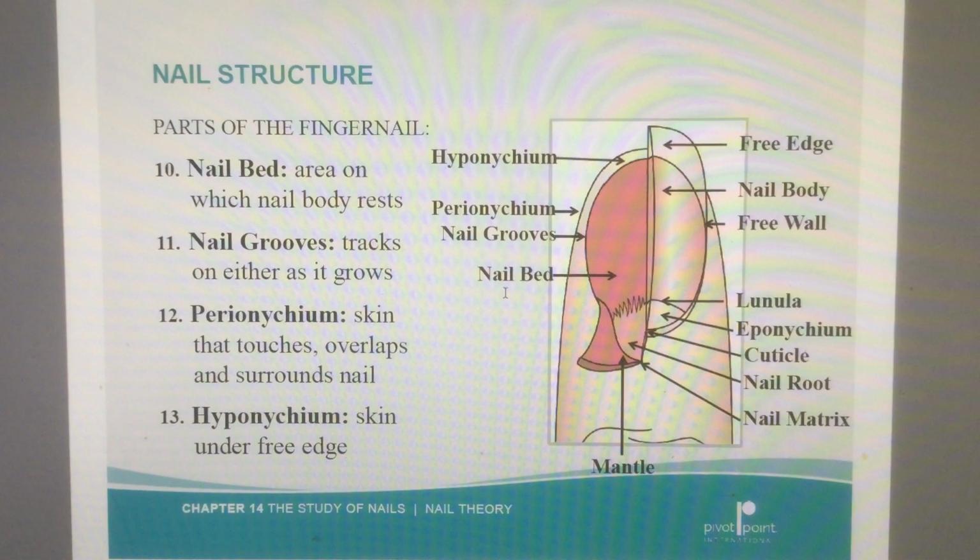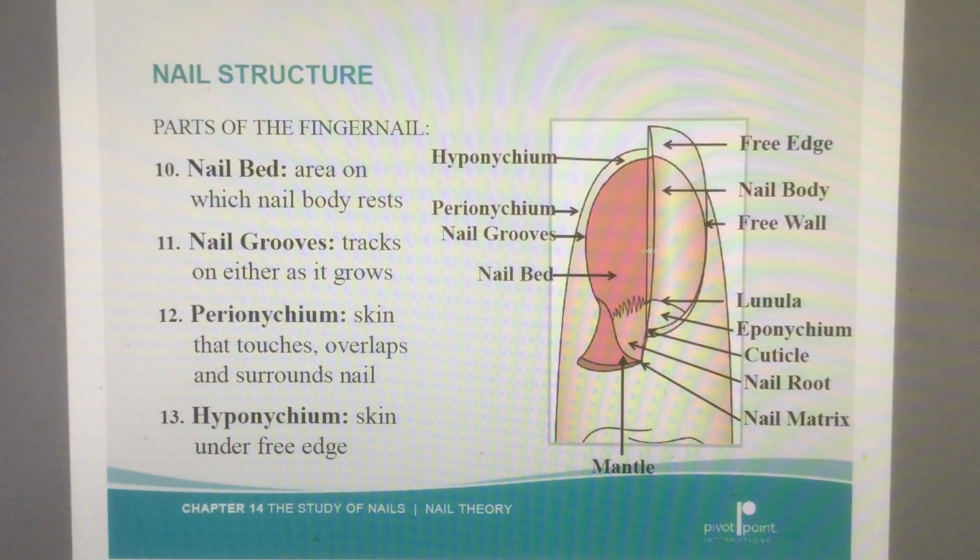The nail bed area is, the reason why we say that the body rests, think about, well, when you're on a bed, you're resting. So this is the part of the nail. This is that fleshy part right there, and the plate is resting on it. It's the area in which the nail body rests. And again, if the nails and everything is in healthy condition, you have good circulation, it's going to be pinkish in color. And because the plate is translucent, it shows pinkish underneath. Now, if the person has poor blood circulation or any blood circulation issues, it's very likely that it's going to have more of a bluish appearance.